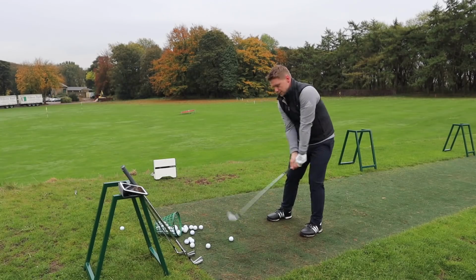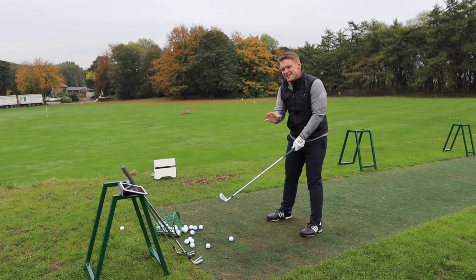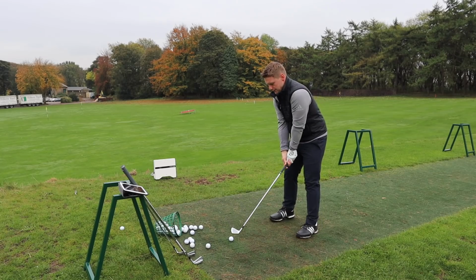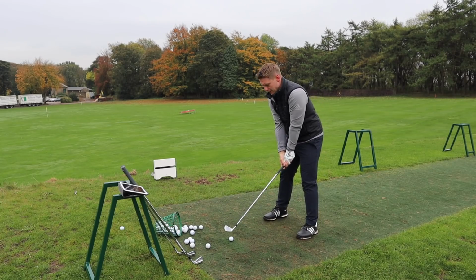Let's have a bit of speed foam, shall we? 6 iron speed foam into a little bit of wind. I'm guessing around 170. Let's find out. So as we get into the longer irons now, it is starting to look that little bit bigger, that little bit more chunky. Not that that's a bad thing though.